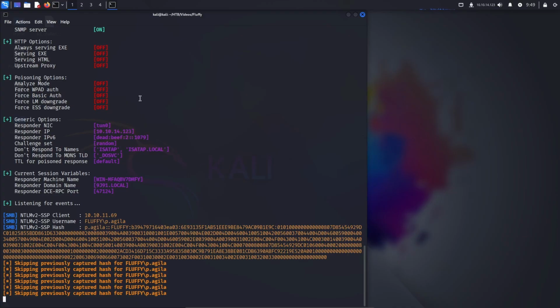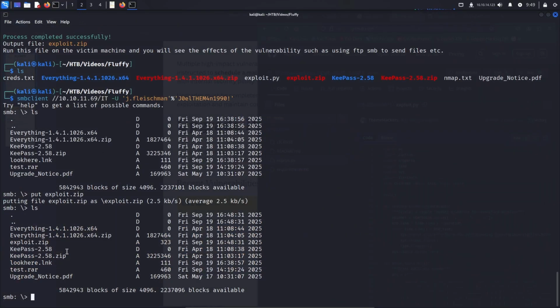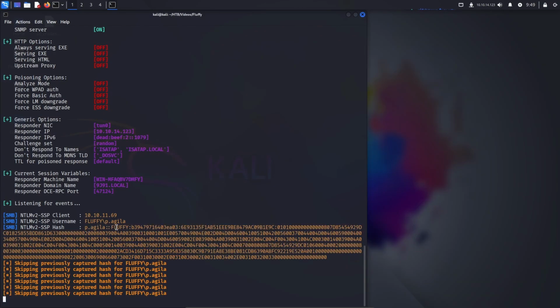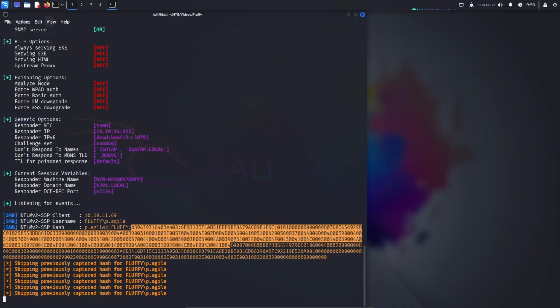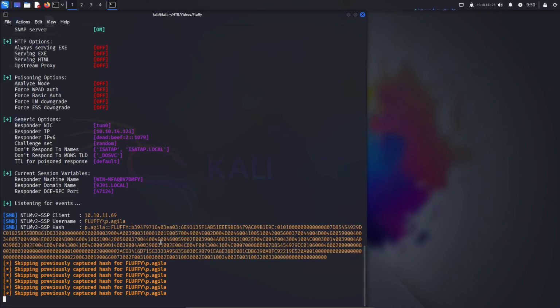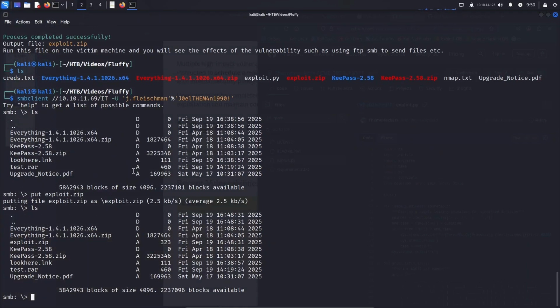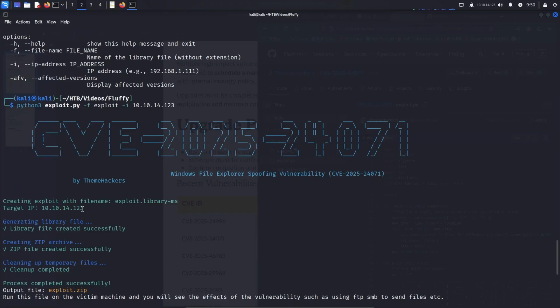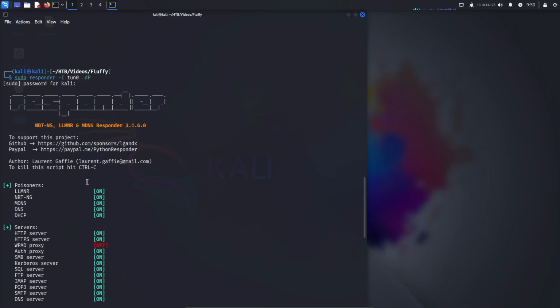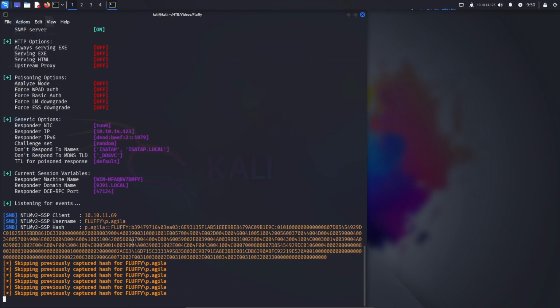So as expected, we drop this malicious zip, and if it gets extracted, then there is an SMB authentication request, which of course contains the user's hash. In this case, it's p.agila. I'm going to go with agila. p.agila, and they authenticate via SMB to extract this file, and it points directly to our server. So when we provided our IP here, this is pointing back to us, and we are of course listening here on Responder with SMB enabled, and we're able to respond to that authentication request saying, yep, you can authenticate here, and that is how we intercept that hash.